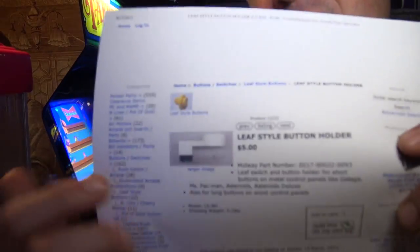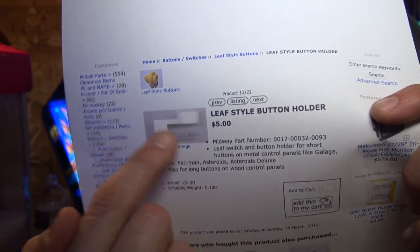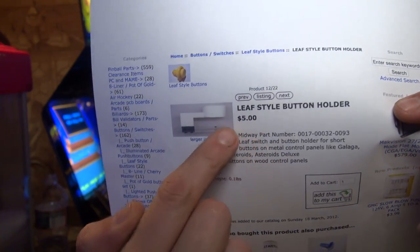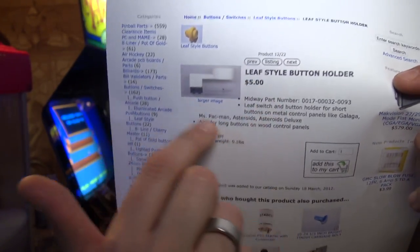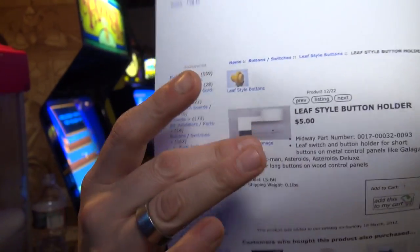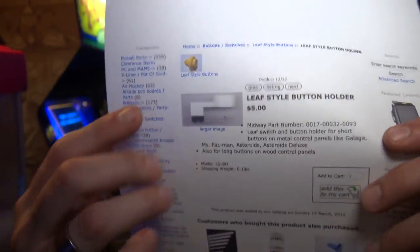You're gonna go to a website called Twisted Quarter, okay? And this right here is the leaf switch itself, okay? And it's $5, and this is very close to the Wico ones that were used in the 80s. And I've used these reproductions quite a bit, and they're actually very good quality, okay?